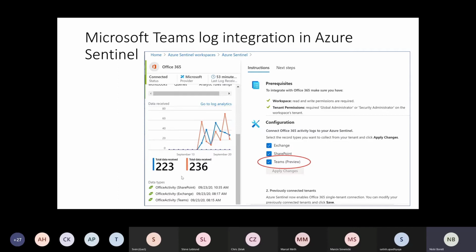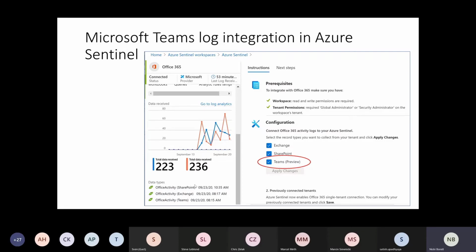Within the Office 365 connector, we have also the Teams feature included, as you can see here in this screenshot. That means that all the audit logs from Office 365 are just switched over to Azure Sentinel, to Microsoft Sentinel, and we can use Sentinel to monitor what's going on in Teams.